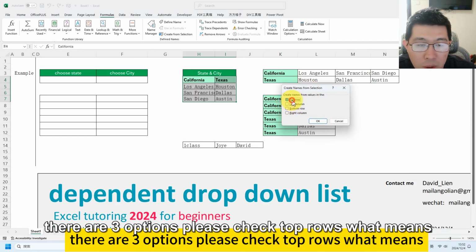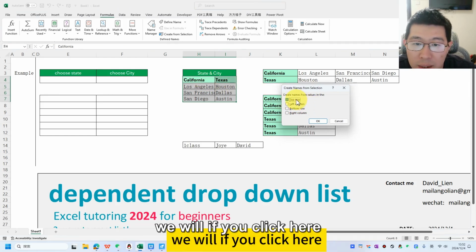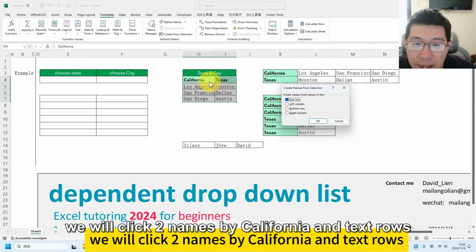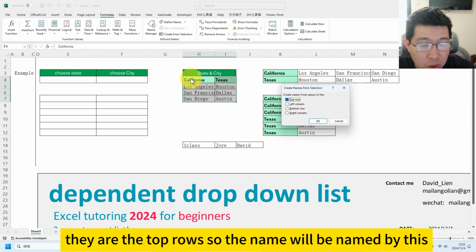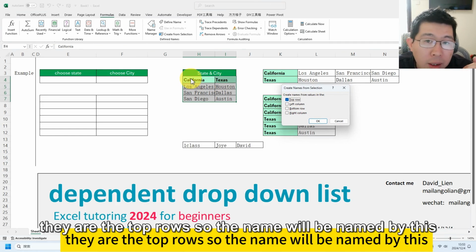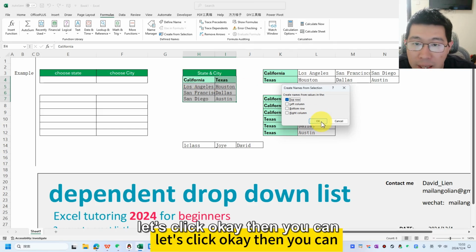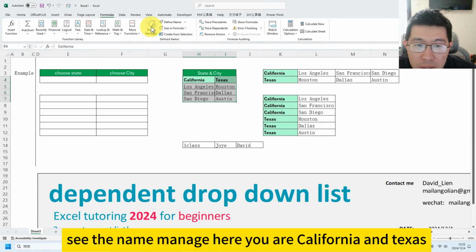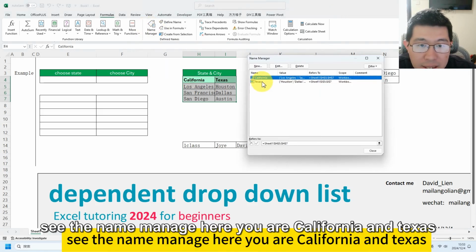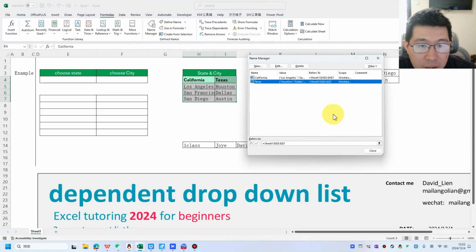Please check Top Row. What does it mean? It will create names from the top row, California and Texas, so the names will be named by this top row. Let's click OK. Then you can see in Name Manager, here you have California and Texas.